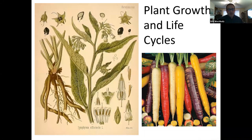Now on the left here is comfrey, a very unique plant. It grows very well in this environment, this climate. Comfrey was often used to plant at the base of trees to aerate their root systems. Now, this is a great pollinator plant. So if you want to bring in pollinators, this is a good one. I believe it comes in mostly purple these days, but sometimes you can find it in white. It's got quite the root system, but be aware, once you plant it, you'll never get rid of it. It's like horseradish, it kind of sticks around.